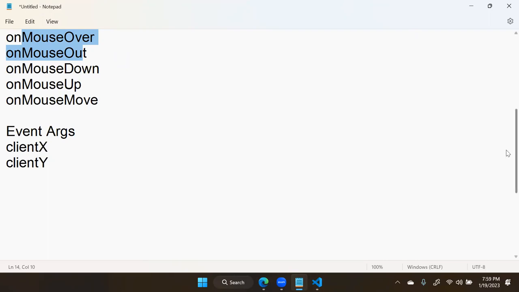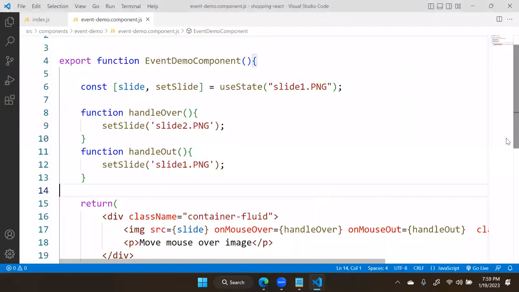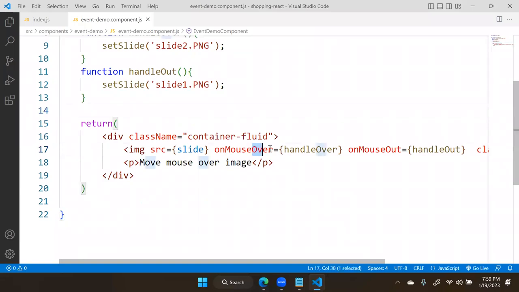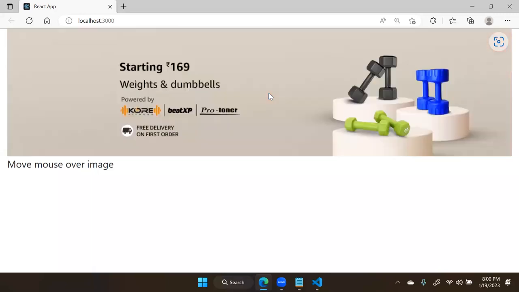So instead of over and out, you can try like this: I am giving down and I am giving up. Now move the mouse onto it, nothing happens. Press and hold down the mouse button, it will change.